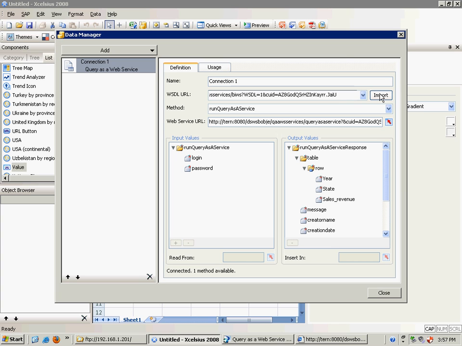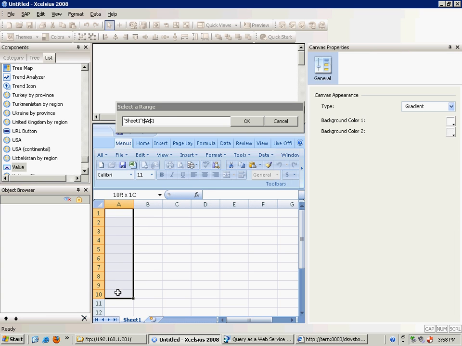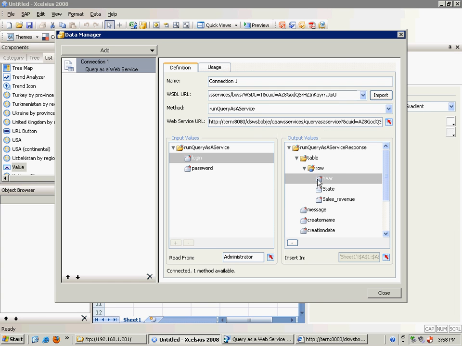Now what do you get? Three options. Input, see this one. What is the class login we give? Administrator, the class login when you created the class. Password, I didn't give anything. Clear? Now what data is there? Year, state. Now year, I want to populate from here, 1 to how much? 10.